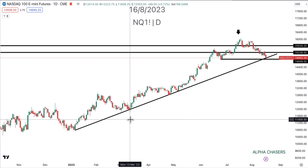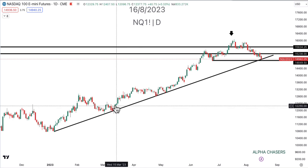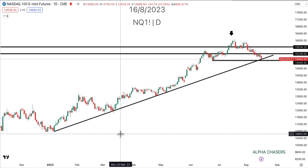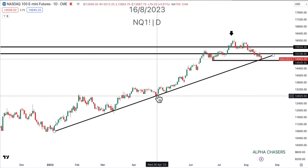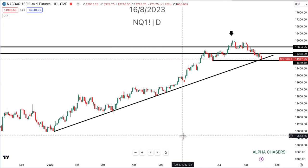But see, when you understand what this stuff is, you can actually build your own model around it. You don't have to use somebody else's model. Some people might say that I do count that, and this is why, and that's fine. It's just a question of what works for you. That is your long-term trend. My long-term trend, I would argue, is better because 1, 2, 3, 4, 5, 6, 7. This has 2. So it's very clear where the trajectory is.